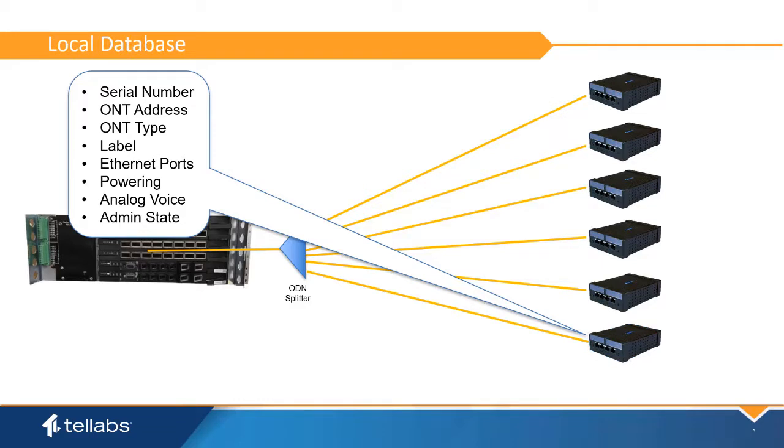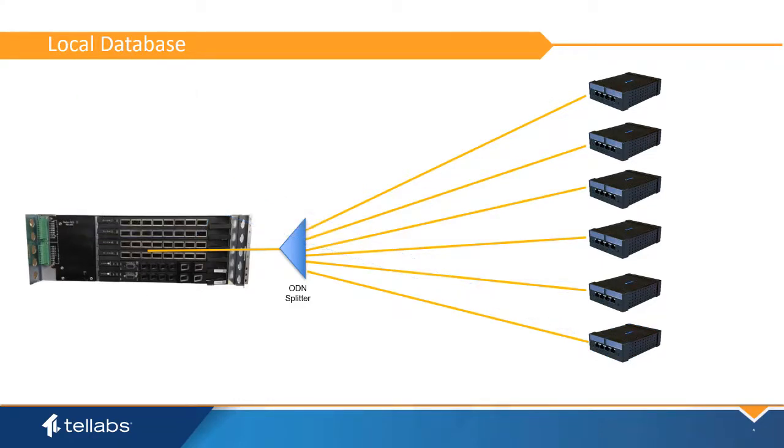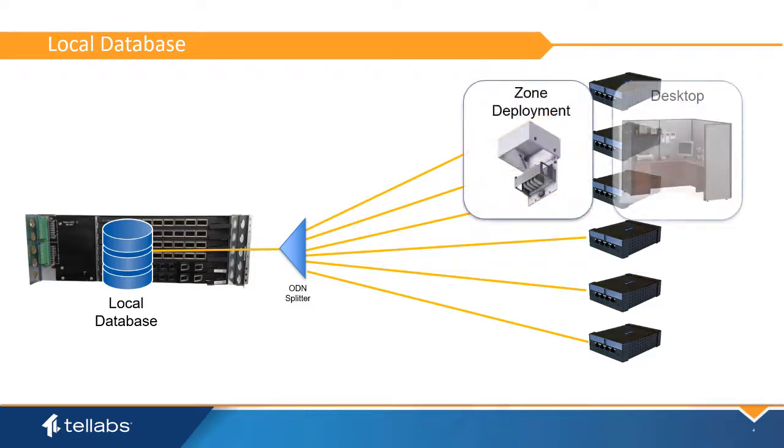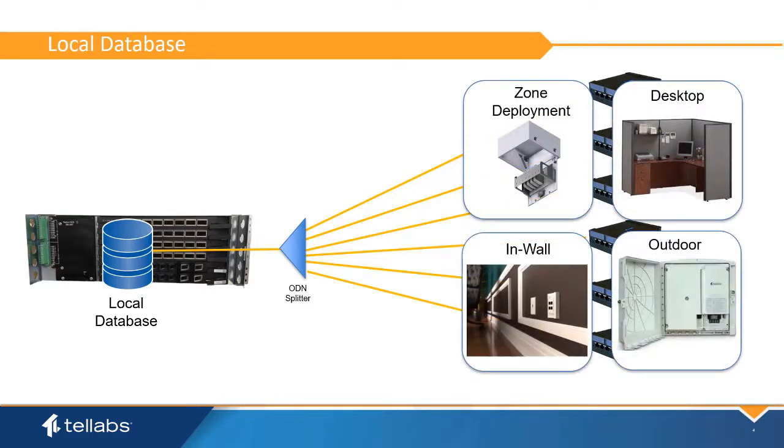All this information, though dedicated to a single ONT, is not stored in the ONT itself. Instead, this data is kept in the OLT's local working database. This is a security feature of the Optical LAN system. By ensuring that the ONT's data is not stored on the ONT itself, the ONT can be installed in unsecured places that traditional access switches cannot.